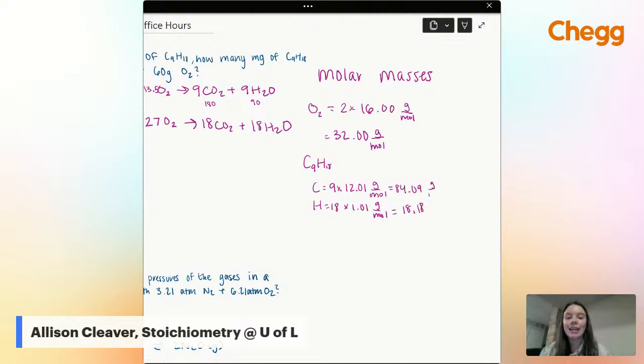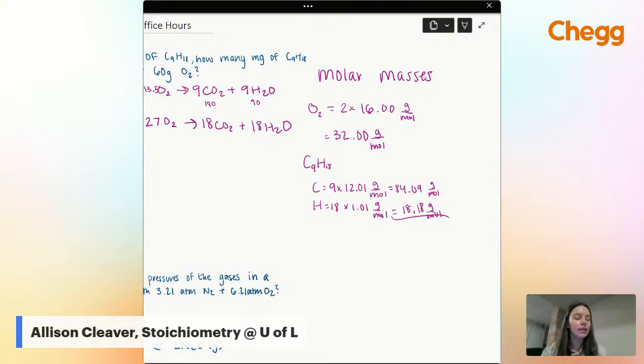18.18. And then if you have multiple elements like in this one, you're just going to add them together to find the overall molar mass. So I'm going to give you all about 10 seconds to add that together. I always think it's great to get practice with the calculator you're going to use on tests, because if you aren't familiar with a calculator, it's kind of hard and can take up time that's important to answer the questions on tests that you take.